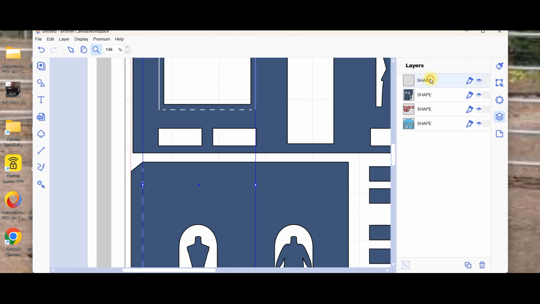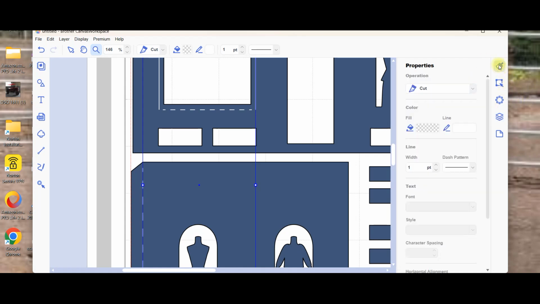You can select it and go into there. It's saying dash pattern, it's a line. So I think you'll find that this part here is a line and this is dashed.